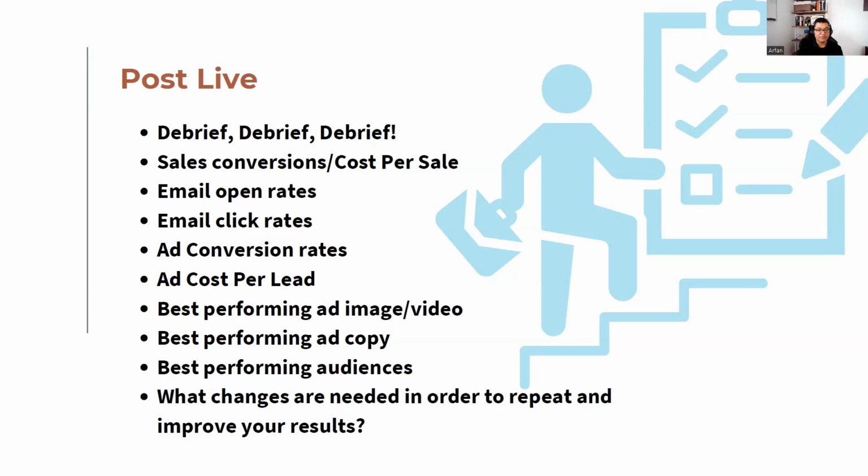So next thing we look at is what are the best performing ad images we have? What are the best performing videos we have? What's the best performing ad copy that we have? And which are our best performing audiences? We want to be able to know this because, again, we want to repeat what works. And in doing this process, you're also going to see what ad images didn't work, what videos didn't work, what ad copy didn't work, what audiences didn't work. So you can say, all right, I'm going to take those and put those to the dumpster. And I'm going to take this set that didn't work.